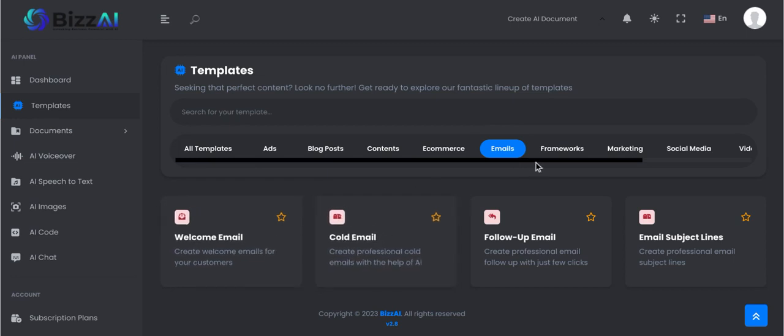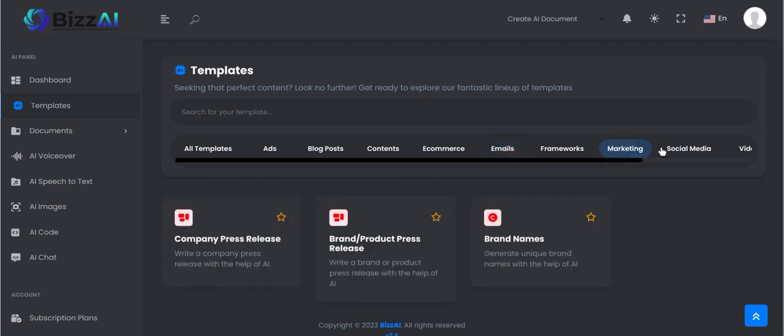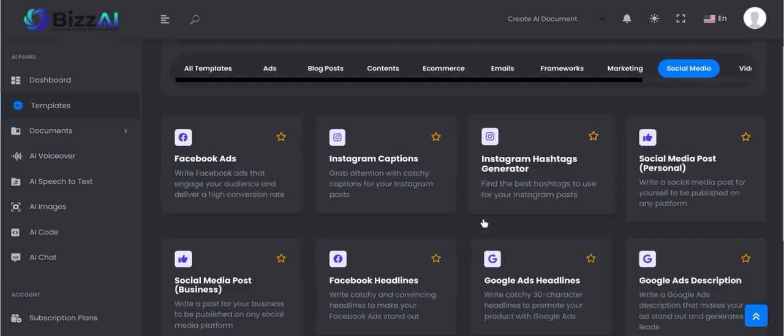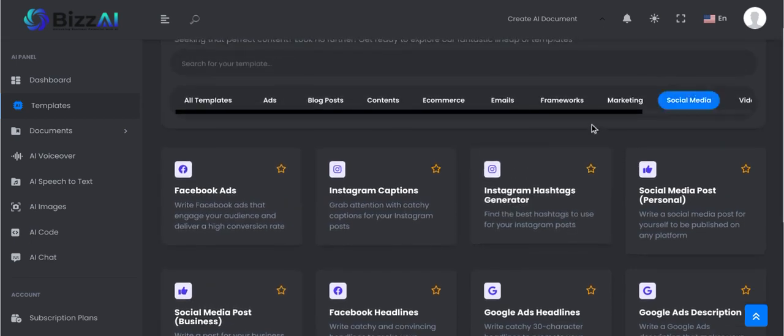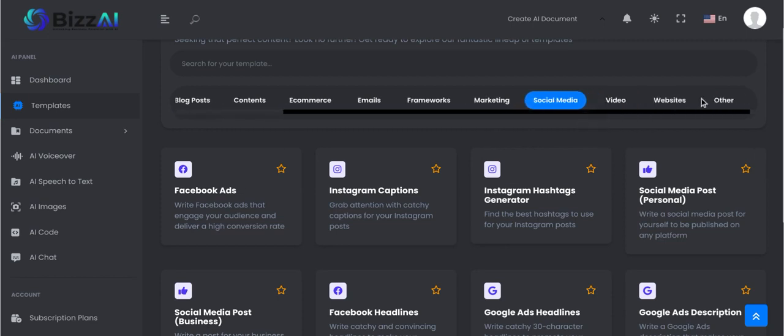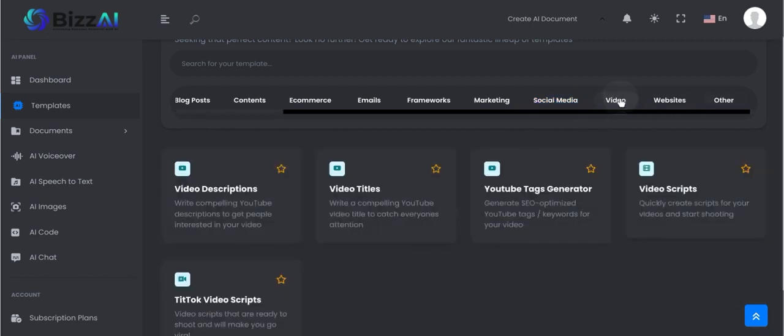Marketing, social media, to make posts on Instagram, Facebook. In short, it is quite complete. And we also have descriptions that can be generated, scripts for YouTube topics, and other types of scripts like TikTok and so on.